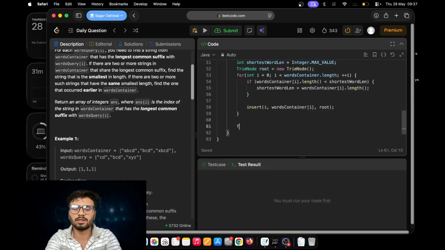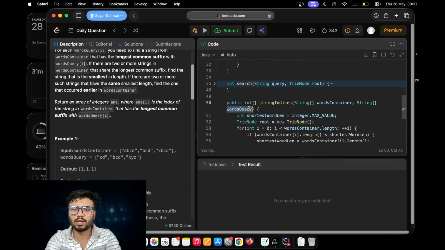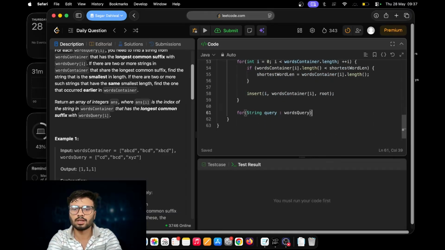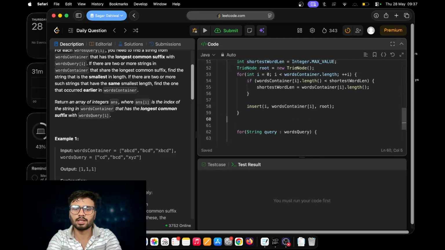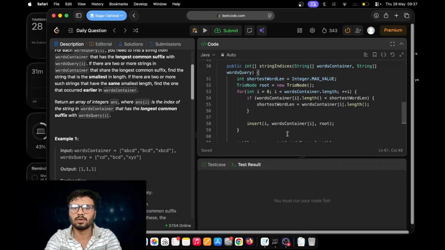Once we insert it, then look for query string, query from query words query, and we'll have the answer, right? Answer new int, which will be words query dot length. Okay.